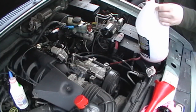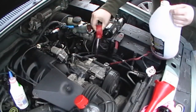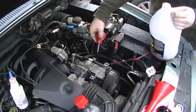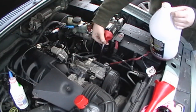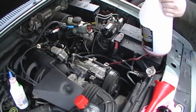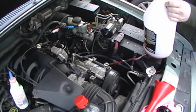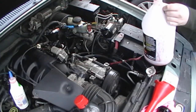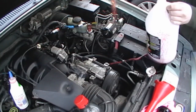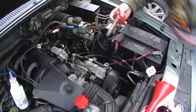I think when we had this car, the system flushed a few months ago by a mechanic, I don't think they flushed it out enough times to get all the crappy fluid out, because you saw earlier with the old pump, I was still getting old fluid out. In fact, I almost think for certain that they didn't even flush it out in the first place, because it was dirty after I checked it. Yeah, it's darker.